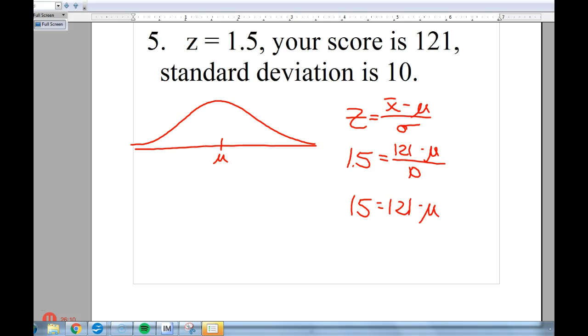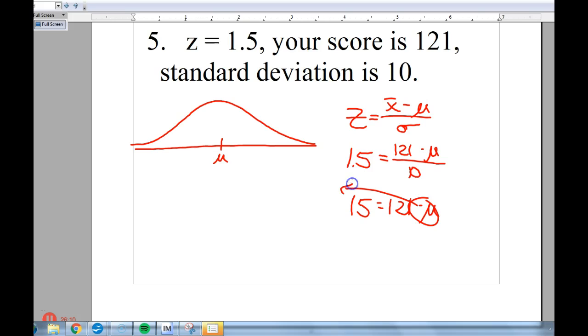So think about it for a second, because I could very easily see someone messing up your signs here and flipping something around. Should the mean be higher or lower than 121? Lower. We've got a positive z-score, which means we are above the mean. 121 is above the mean, so our score should be lower. I could see someone coming out of this with 136 somehow.